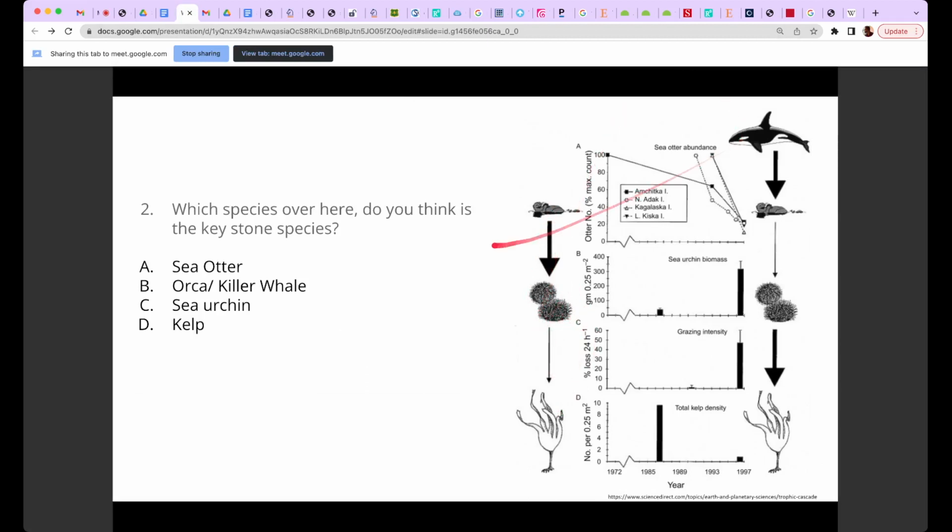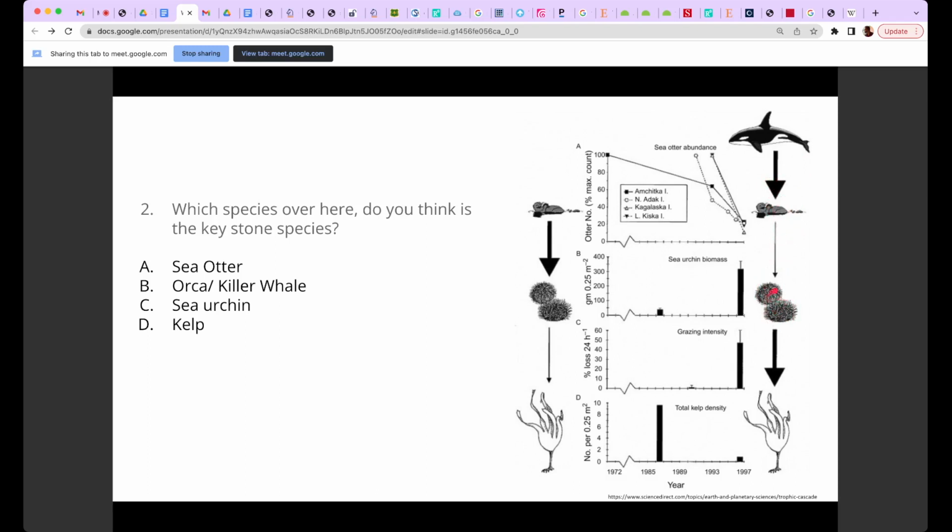Now, what happened was, because the other prey items for the orcas diminished because of overhunting and stuff like that, the orcas, the killer whales, turned and started eating the sea otters, which was not their natural prey. Are people following now? Because it was not their natural prey and sea otters went down, the sea otters had less of a control or less of an impact on sea urchins.